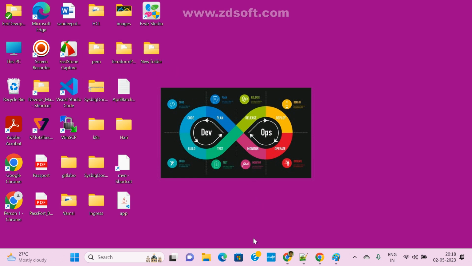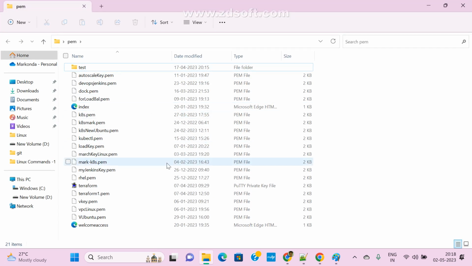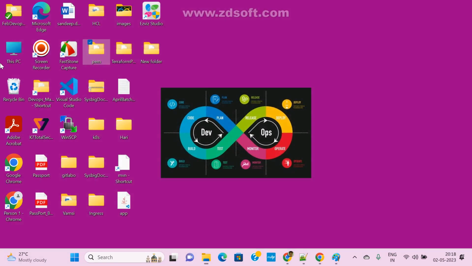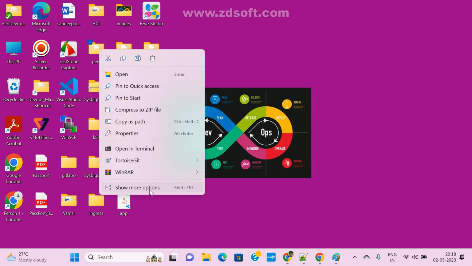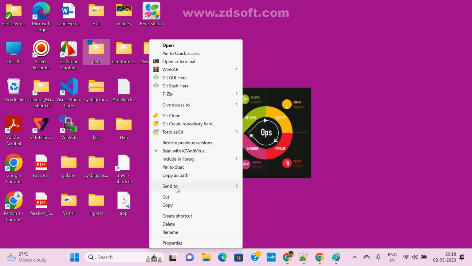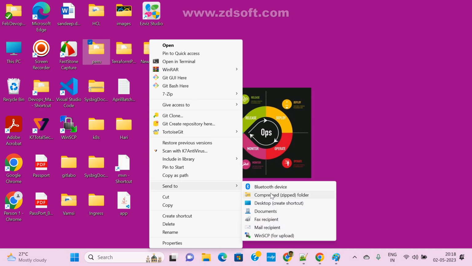In a Windows environment, how to zip it? I want to zip this folder; here I have many files. Right click, go to Send to, and there is Compressed (zipped) folder.